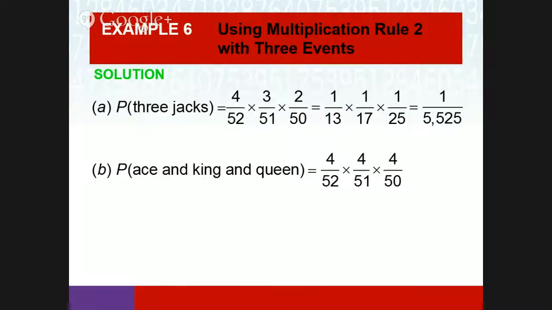So the 3 jacks we did, the ace, the king, the queen. What if it said an ace, a king, and a queen without saying an order? Then you would have to do the different permutations of ace, king, and queen. Gross. You'd have to add them up. So you would do ace, king, queen, and then ace, queen, king, and there are 6 different permutations. So you'd add up those probabilities. So here we get 8 over 16,575. However, if you did those 6 permutations, all of them are going to be the same, right?